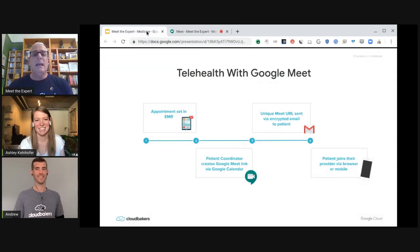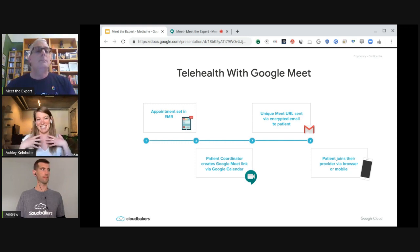How can people get started on this today? As Andrew just said, everything you need to get started does come with G Suite. We just saw how Aspire Indiana used Google Calendar combined with Google Meet to adapt their business to today's circumstances, and that was without any integration. As a Google Cloud partner, the CloudBakers team helps customers find the right solutions like G Suite for their business needs, and can also provide additional integration if and when that's needed in the future. If this becomes something you want permanently, these are the solutions that'll come save the day.